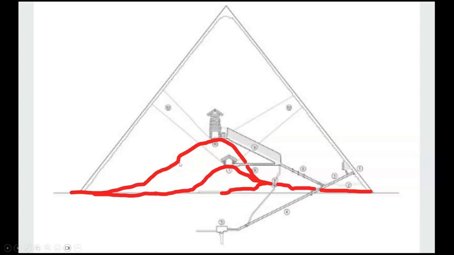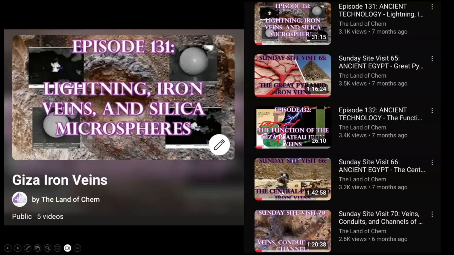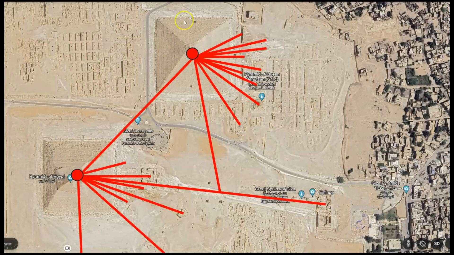In an extensive series here on the channel, I have proven that the bedrock core of both the Great Pyramid and the Central Pyramid are permeated with iron and metallic ore mineral deposits. I just created a new playlist entitled 'Giza Iron Veins,' featuring a series of five episodes that present exclusive documentation revealing this network of iron and metal mineral veins stretching across the Giza Plateau. The source emanates from the bedrock core of the great and central pyramids and connects various components of the Giza Plateau industrial mining and chemical manufacturing operation. I have personally mapped this entire system of electrically conductive metal mineral veins.